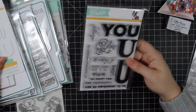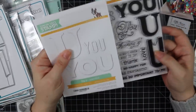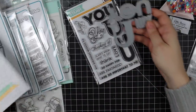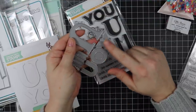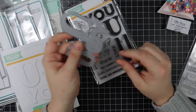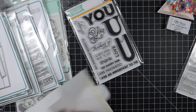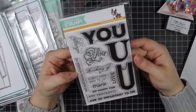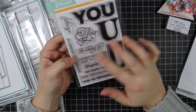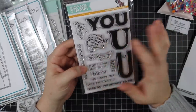This is an older release but I've wanted it for a long time — the Simon Says Stamp Big U Words set, and I got the coordinating Big U wafer die set. The large U shape is great for using as a window to create a shaker card, or just die cut and stack it. Sentiments include 'big birthday wishes to you,' 'thinking of you,' 'you always know what to say,' 'love you,' 'thank you,' 'so happy for you,' 'you are fantastic,' and 'you are so important to me.'